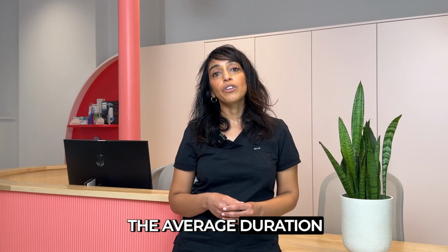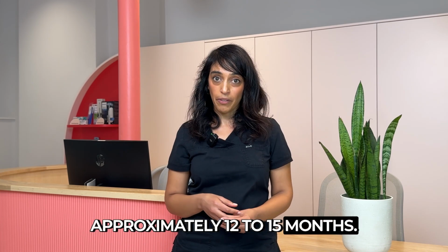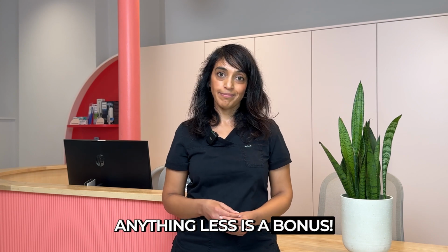The average duration of treatment with metal braces is approximately 12 to 15 months. Anything less is a bonus.